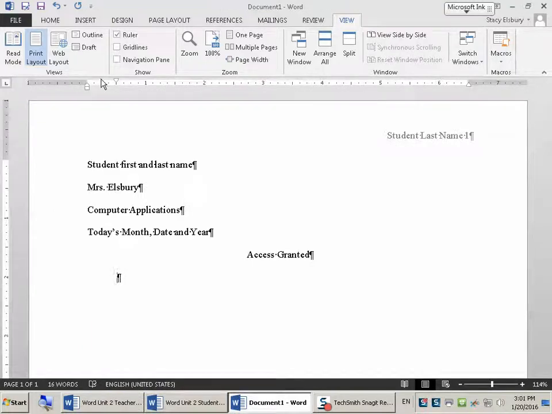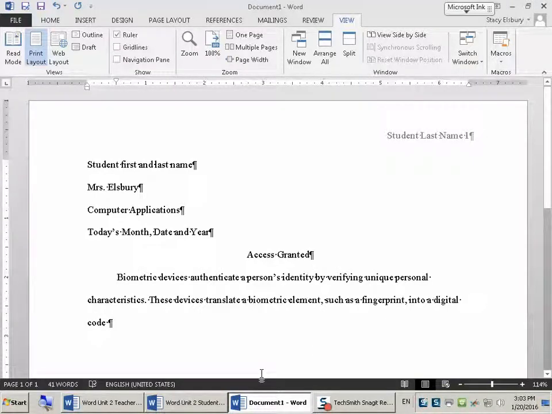All right, so we want to go ahead and set it up so that Word will know that we're starting a new paragraph because we'll hit enter, and every time we do, it'll automatically do a first line indent. So that's why we want to make sure we get that taken care of at the very beginning. It'll save us a lot of time down the road.